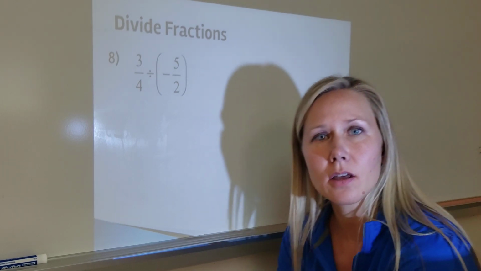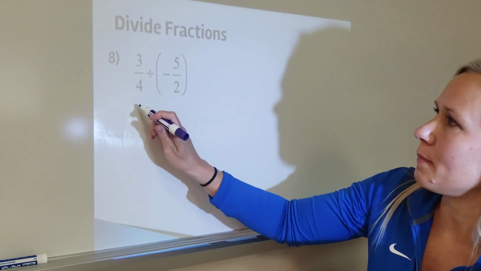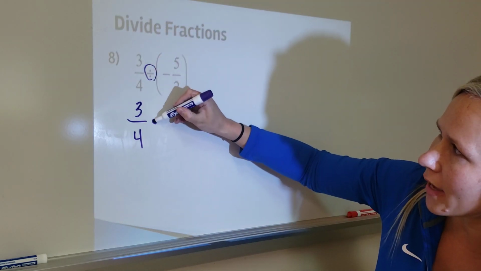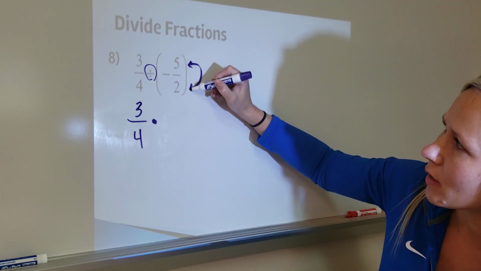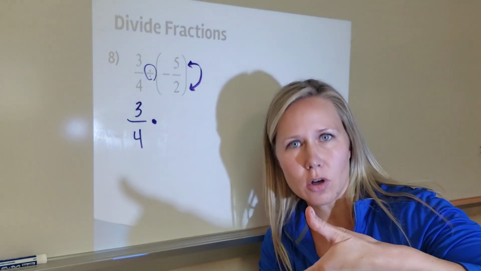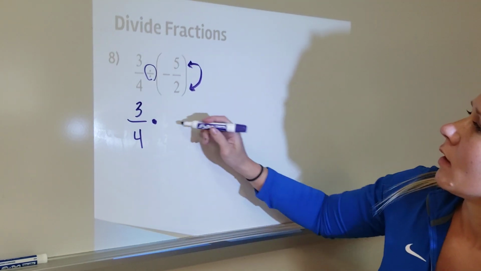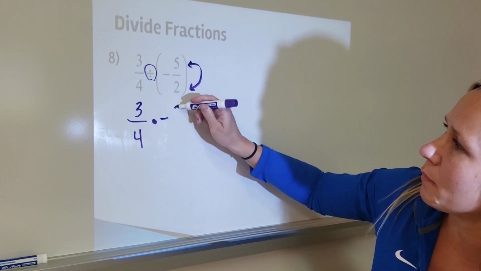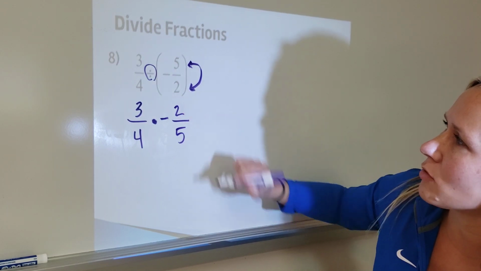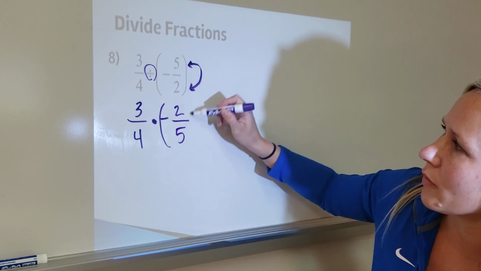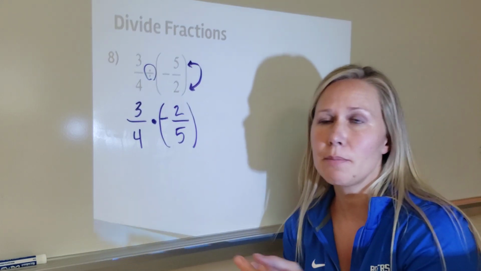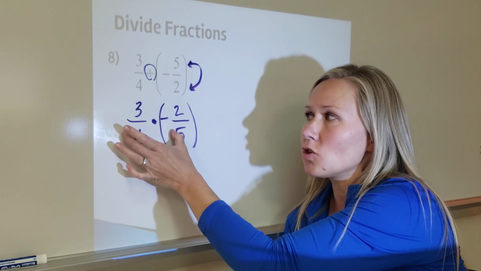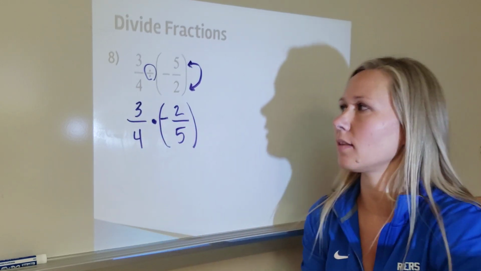Okay, let's try this. Go ahead and write it down. I'm ready to divide, no calculator. So I keep the first fraction the same, I switch the divide to multiply, and I flip the second number. That's the reciprocal. I'm flipping it. So it still stays negative. Whoops, don't forget to flip. I'm changing it from 5/2 to 2/5. Keep those parentheses around it if you'd like to. Now think about this. I have a positive multiplied by a negative. The signs disagree. My answer is going to be negative. Okay, let's not forget that.